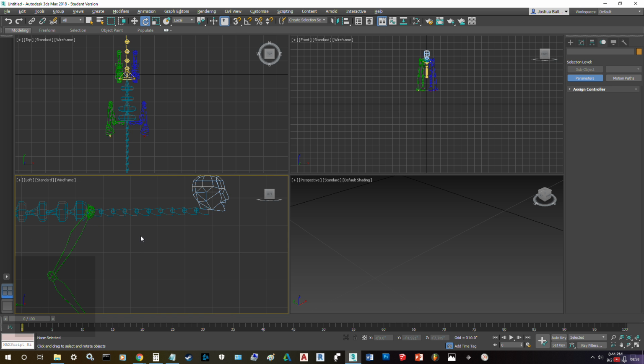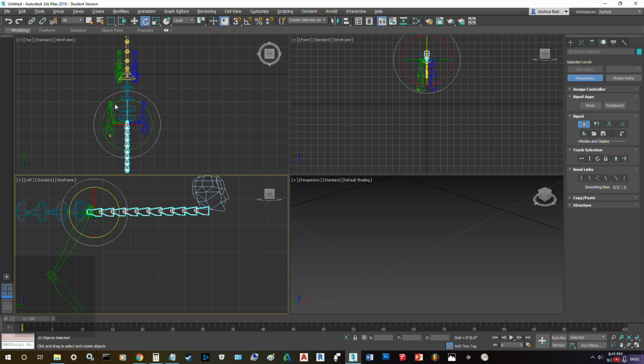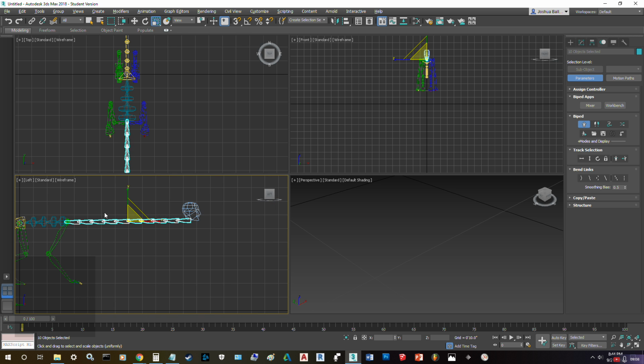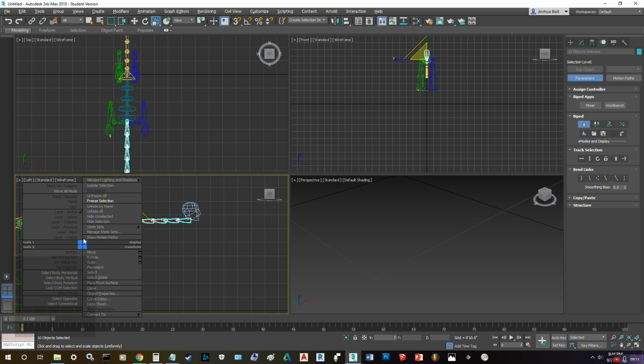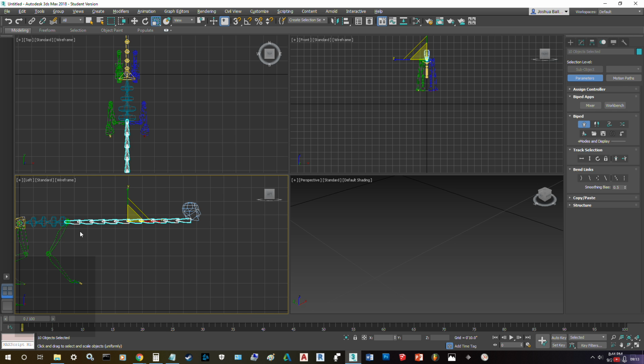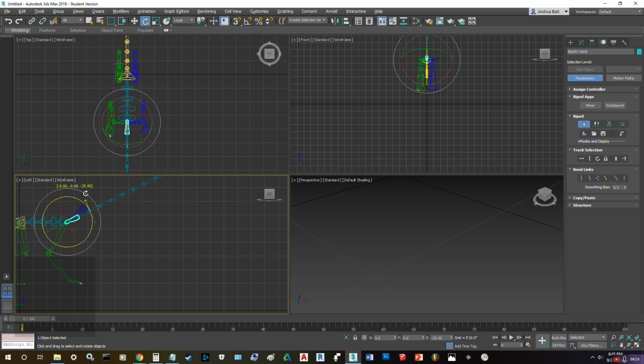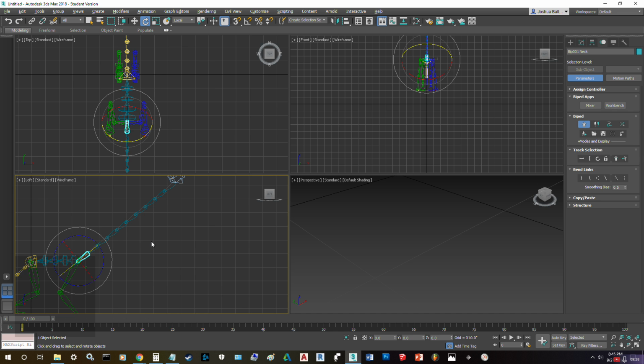Then I'm going to select the multiple lengths of this neck. And I'm going to tell it that I want it on the x-axis to spread out, so I have a little bit longer of neck bones here. And then I'm going to, this bone, rotate it up. Next bone.